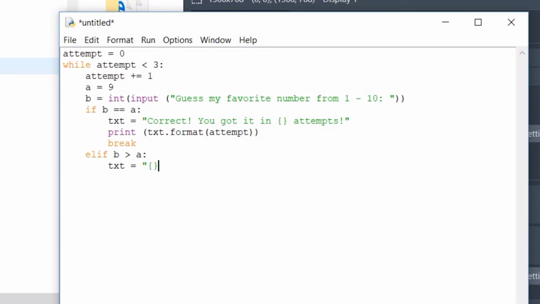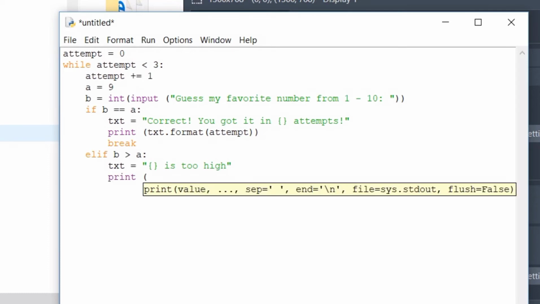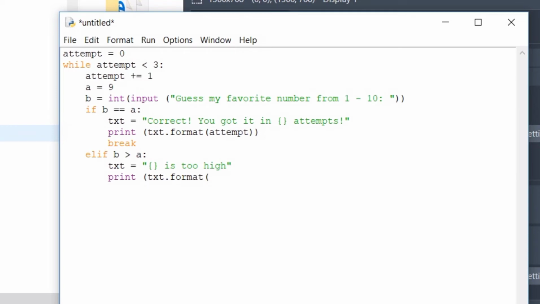So let's use the curly bracket again so that the program will adapt the number that was entered by the user. So, is too high. So let's print it. So the text and then the format and the value of B that will be placed in the curly bracket.